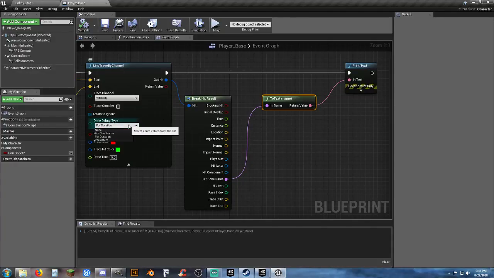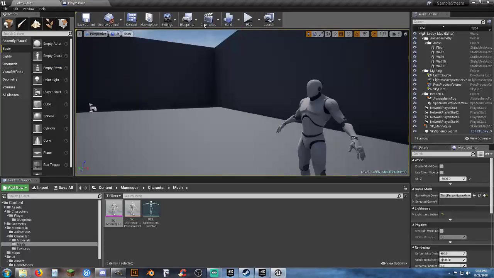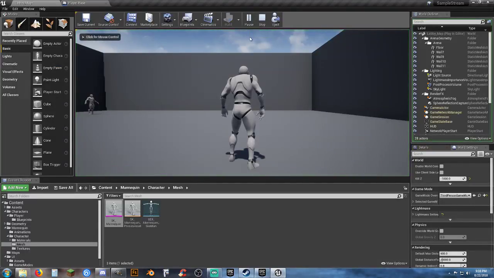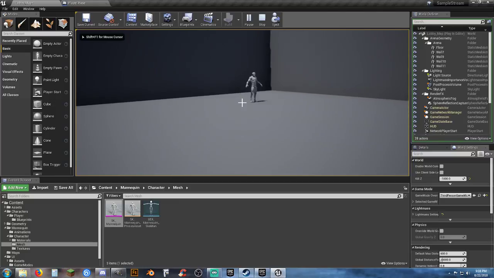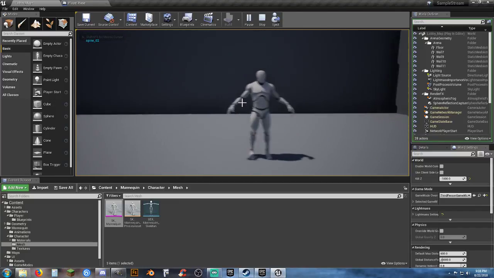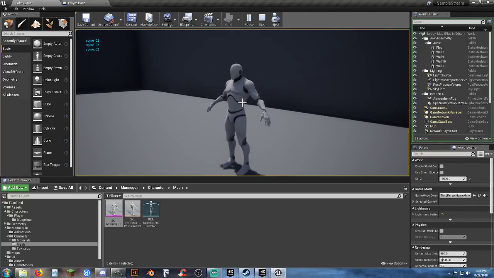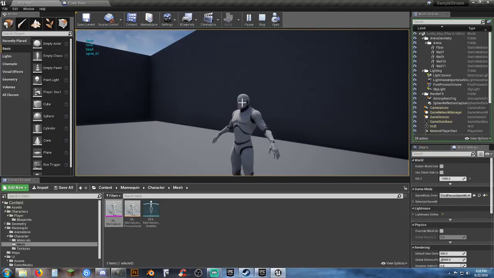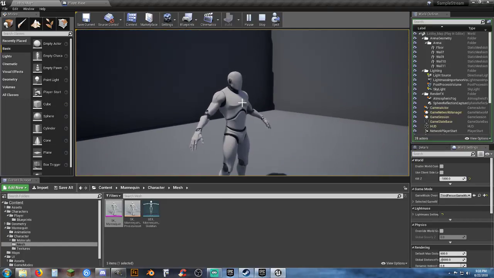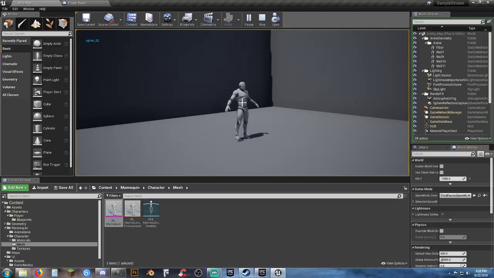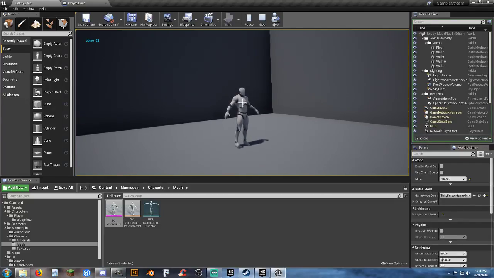You can actually come over here for duration and say none, compile, save, go back in, hit play, and we're going to hit V. There's no line being drawn, but it still registers what you actually were hitting that's underneath your crosshair. So that's cool, it really is. So when you're setting up your gunfire and you're shooting bad guys and you're shooting at each other, as soon as you hit somebody, it's going to register what you just hit.